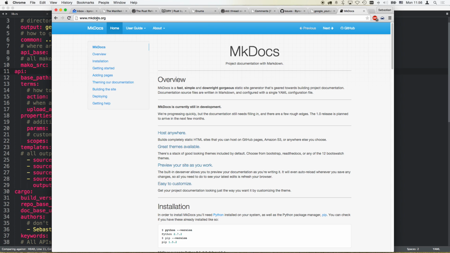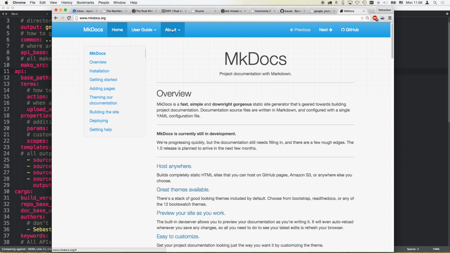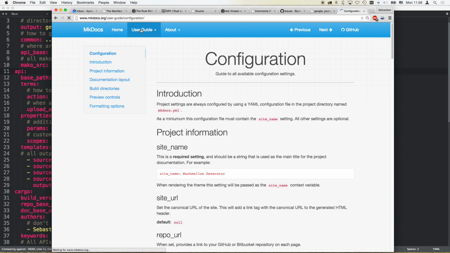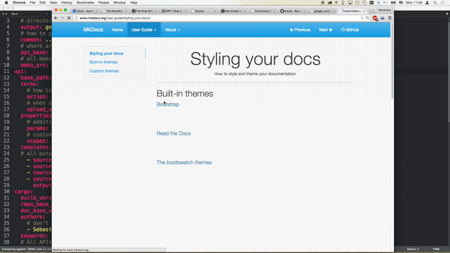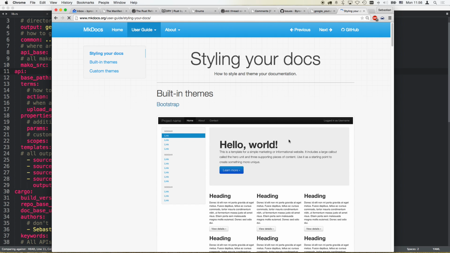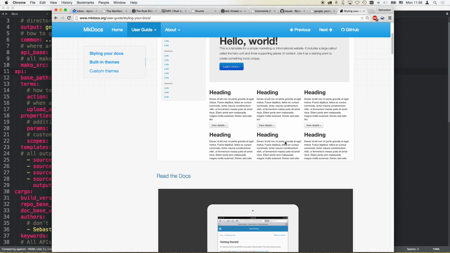Solution is this here, MakeDocs. It's pretty awesome, because it's super simple. It's actually not awesome. It's super simple, and it doesn't do many things that you probably wanted to do. But there's this one thing that it does right, which is building your documentation based on themes. You have a very simple structure.